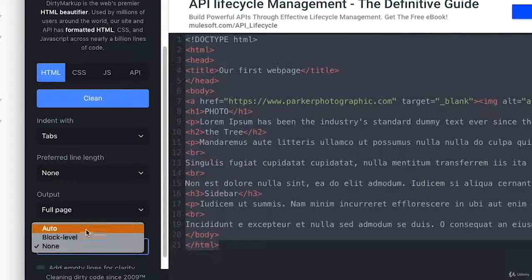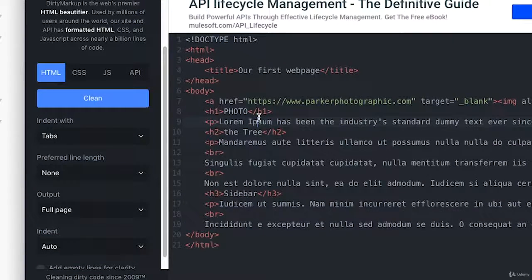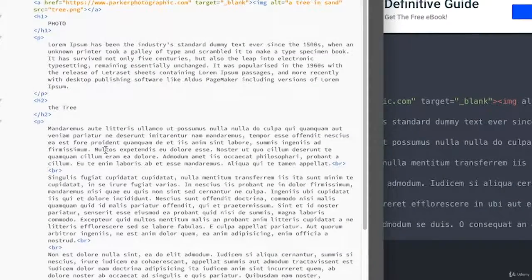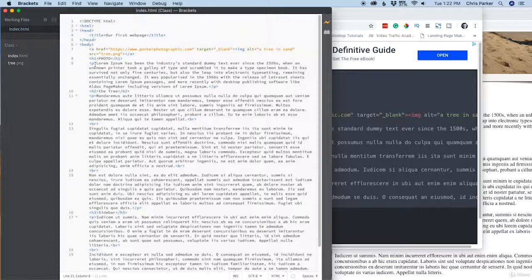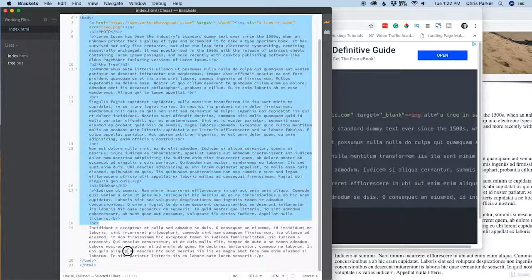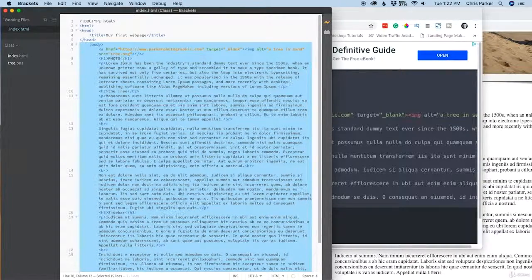I would prefer to have auto, but the only problem is we now have no spaces in between our tags, and our indentation for the other tags has been reset to the left. So in this case, I would just select everything in the body, click my tab key, that will move everything over.